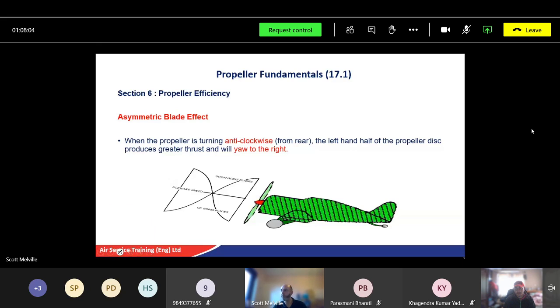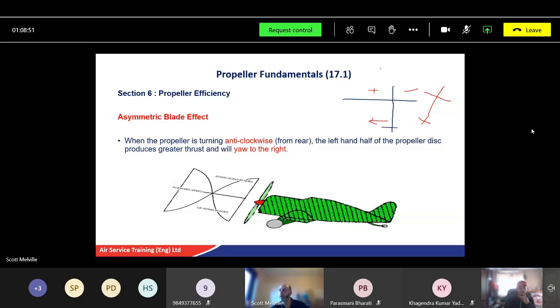So let's draw a very, very basic cross. Very basic aircraft, okay? There's your propeller at the front. So what we're saying is, this will be your tail at the back here. We have more thrust. I'll change the colour. So we've got more thrust here, less thrust on this side. By having more thrust on here, it's going to make it yaw to the right. In other words, it's going to move the tailplane this way, which means we've got a new direction of the aircraft facing that direction. Does that make sense?